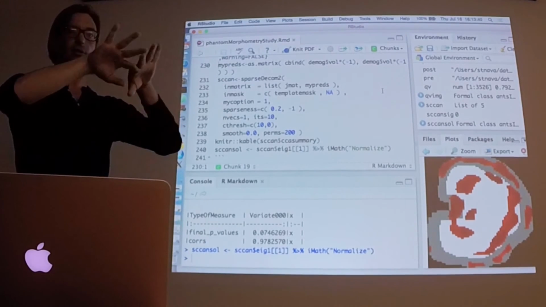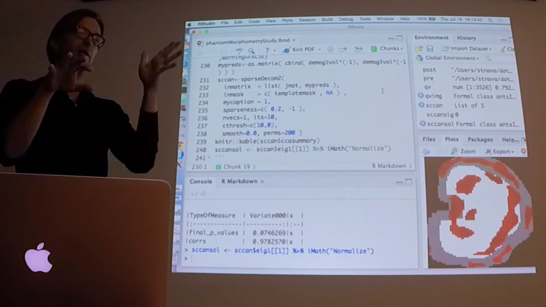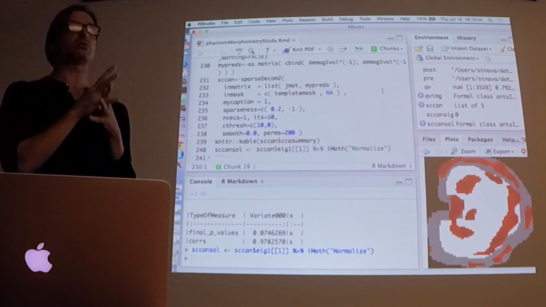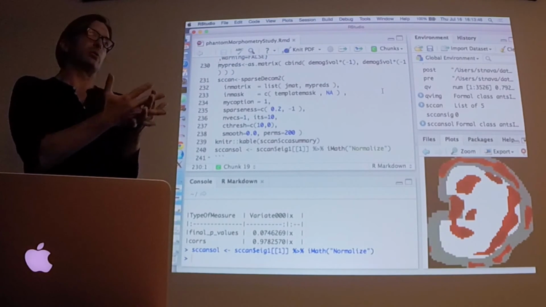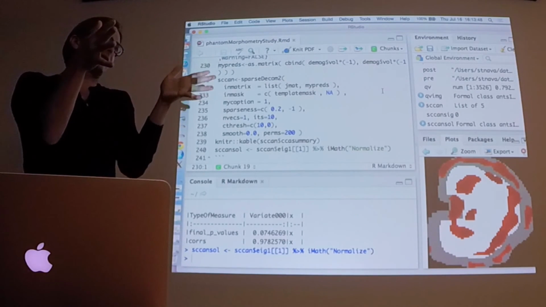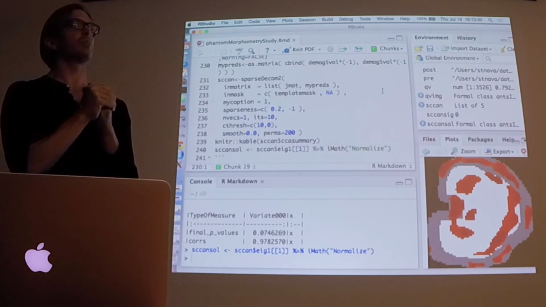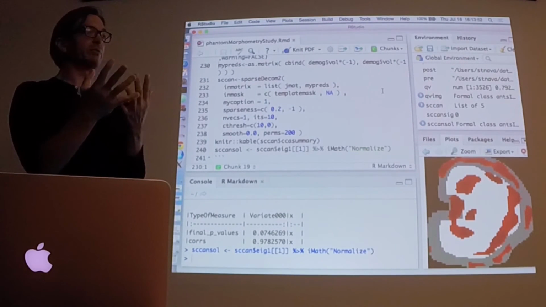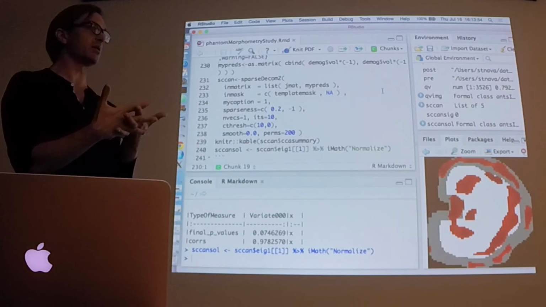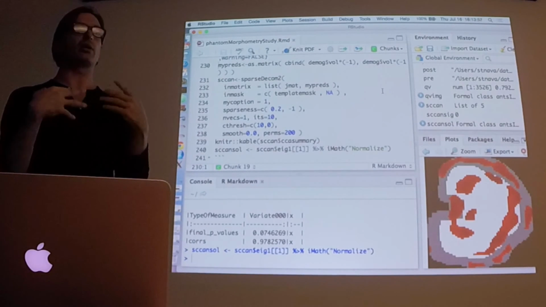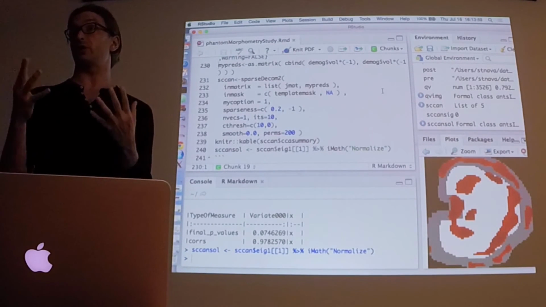In CCA, if y was a vector, the equation is the same as solving a regression equation. So in the case where one is a vector, it is regression, at least in the sense of traditional CCA. What we have is sparse CCA, so it's not exactly like that, but it's trying to capture the same idea.